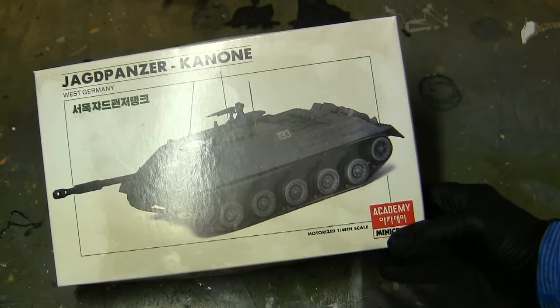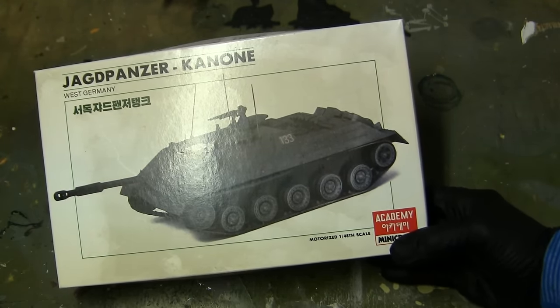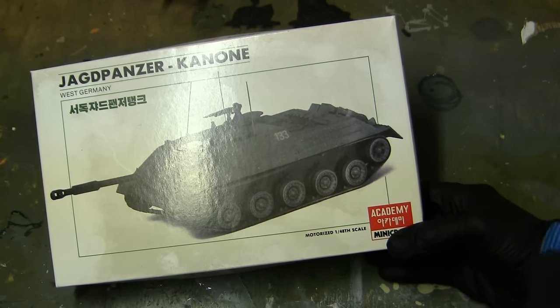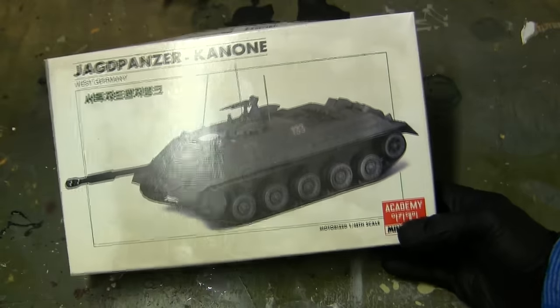Apparently, Squadron was cleaning out their warehouse and they found a shipment of these old kits lying in the back of the warehouse. And they put them in their monthly supplement catalog that comes in, and they were getting rid of them for about $5 a piece. Purchased the kit a number of years ago, and it's been sitting in the stash ever since.